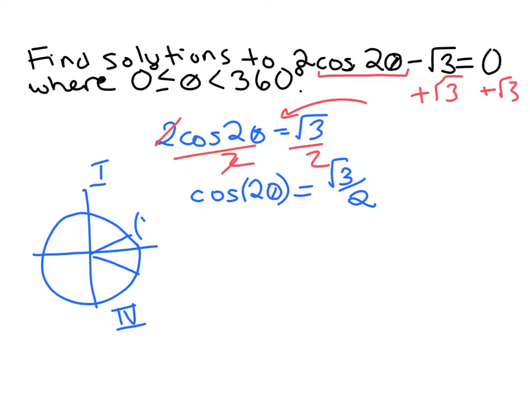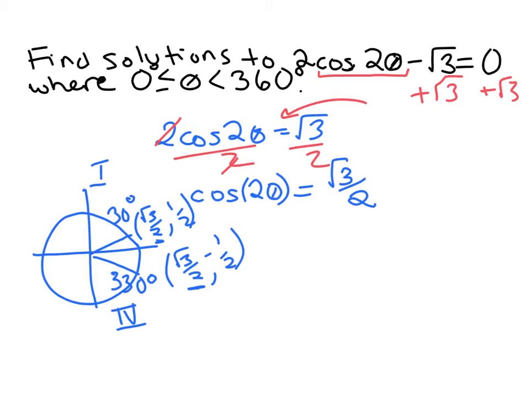Okay, so you get the coordinates square root of 3 over 2, positive 1/2. Let's see, we're working in degrees in this problem, so that's at 30 degrees. So 30 degrees is your quadrant 1 solution. And 330, it's the mirror image. It's 360 minus 30 down here. You're going to see the coordinates square root of 3 over 2 comma negative 1/2. But the negative 1/2, that's the value of sine. We don't care about that in this problem. But we've got the value of cosine that we want.